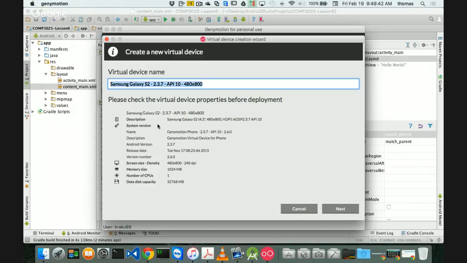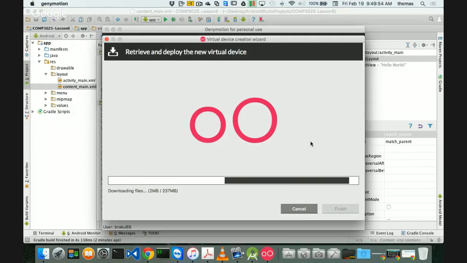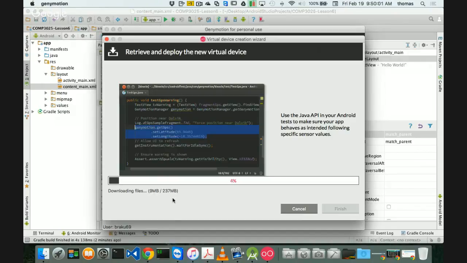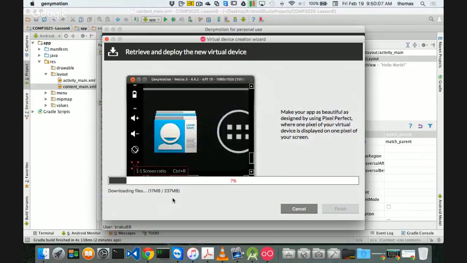Now we need this one because I need to run my Android app on something that's compatible, and that's why I've chosen that. And you notice that the virtual device name you can totally modify as you download it from Genymotion, which is kind of cool. Click next. It's going to download the files, and this takes a little bit of time. Notice that my files for the default VM is around 237 megs. Yours should be about the same if you're doing the same thing. By the way, they're all around that, 237, 300, something like that. So it takes a little bit of time to download everything. So give it a second while it happens.